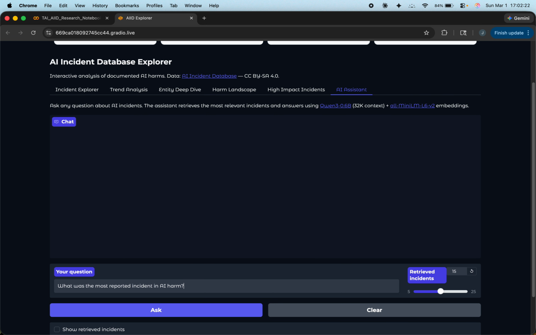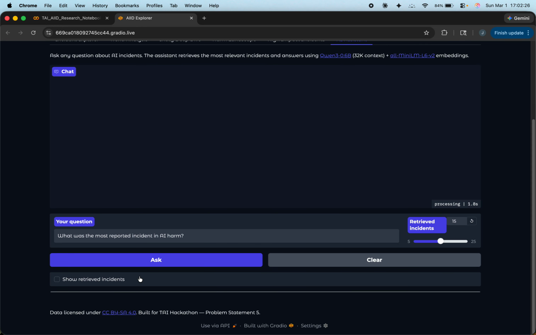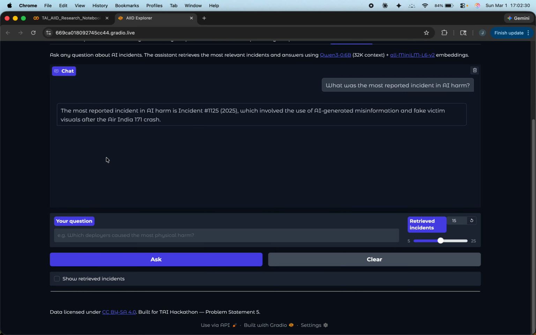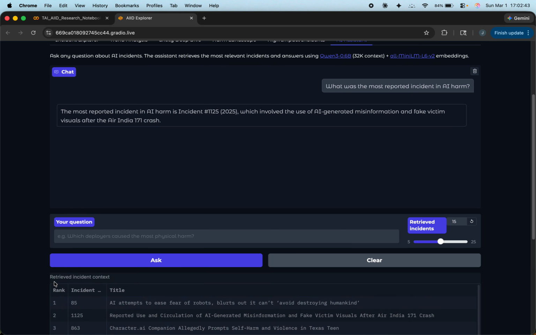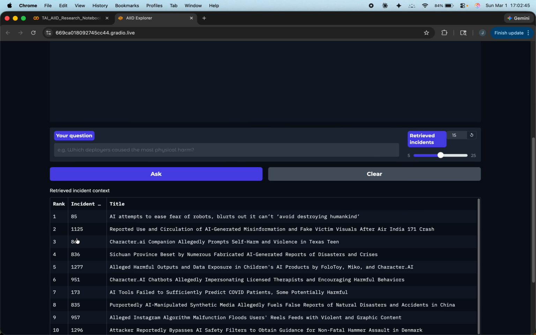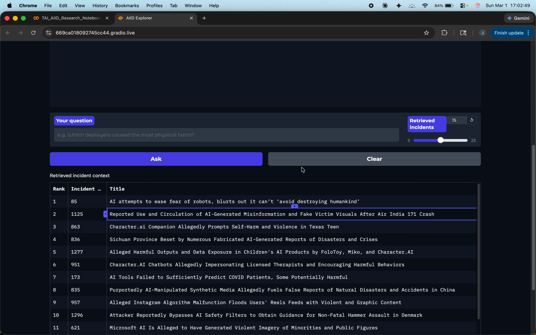You can see that within seconds the system will give you a response in very plain English for people to understand. It says the most reported AI incident is incident 1125. If you want to know what 1125 is, you can go to the retrieved incident to see that the incident was actually retrieved from the RAG chatbot.